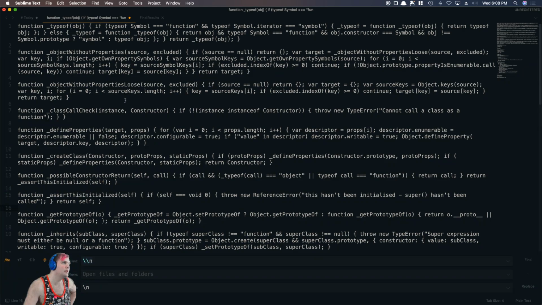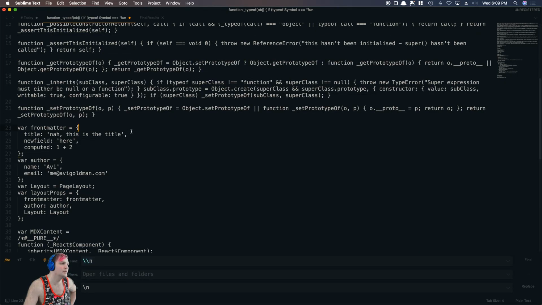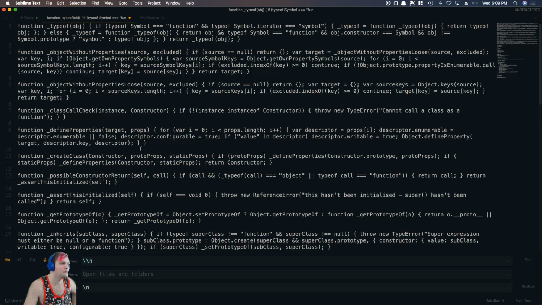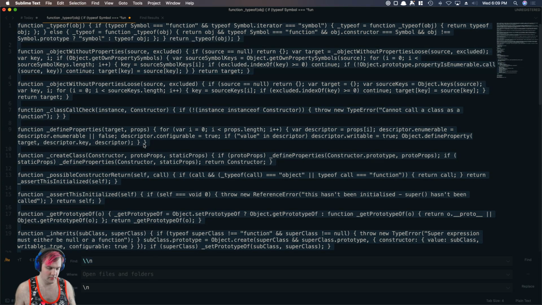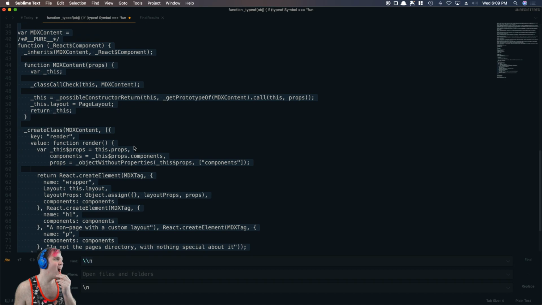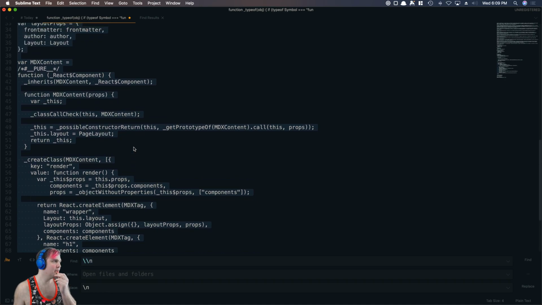This has to be the thing that is the issue. I'm not entirely sure why it's an issue, but it is definitely an issue. Create class, inherits, blah, blah, blah, MDX content. So I think we can just rip this out.